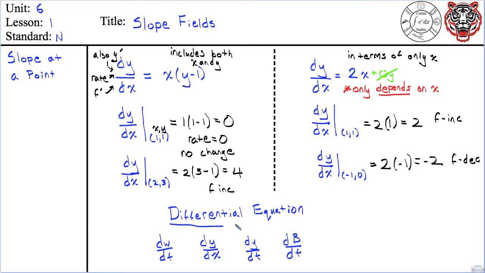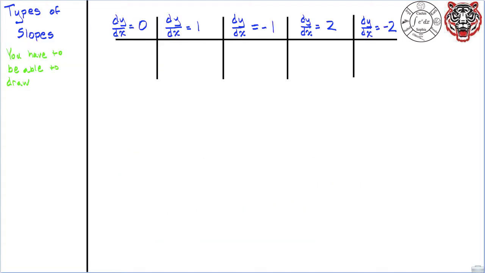Anytime you see one of these things and you're asked to find it, you are asked to find the differential equation. It means you have something, d something over d something. That's a differential equation. Our next slide is going to be really quick. It's just this one thing. And we're almost done. We have this last slide to get to. But for this one, go ahead and copy down the setup.